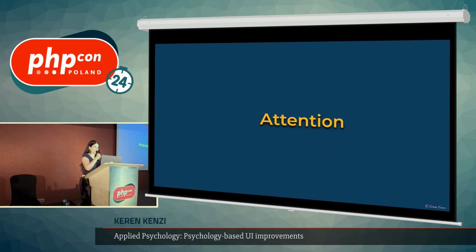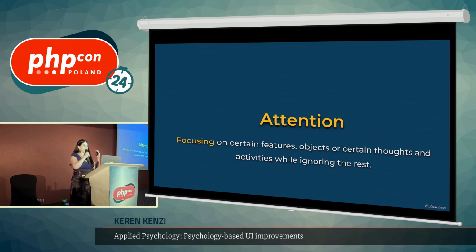Moving on to attention. Now, I know it's the talk before the lunch, so I'm not sure, I hope you pay attention to the talk. But attention is about how we focus our attention on certain things, thoughts, etc., and avoid others, for example, the urge to watch Netflix or the urge to scroll on the phone and stuff like that, right? So it's a more evolved, higher process than perception. It's really hard, right? You can all agree it's harder to stay focused on the talk before lunch. So I hope I have your attention.